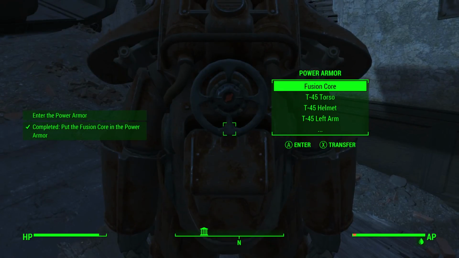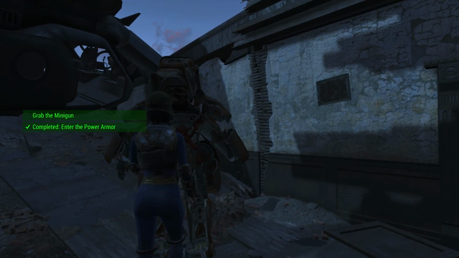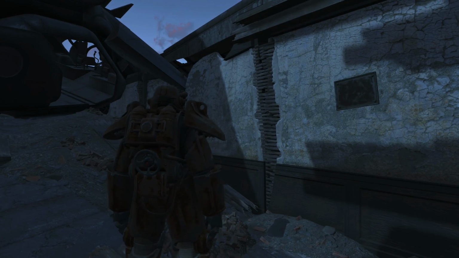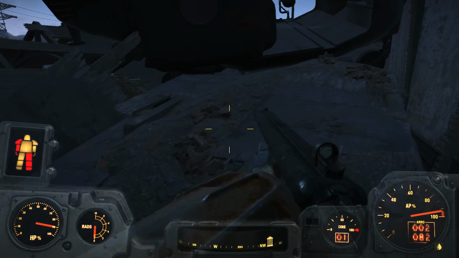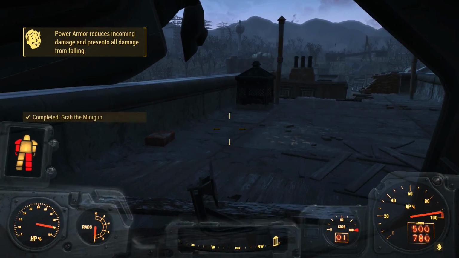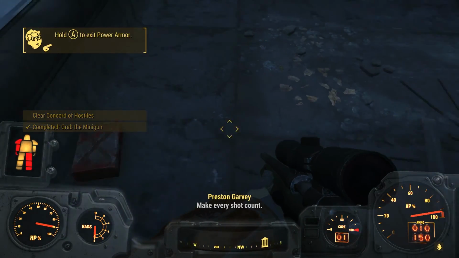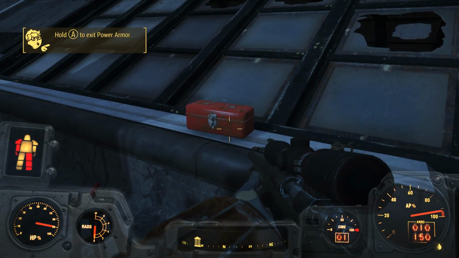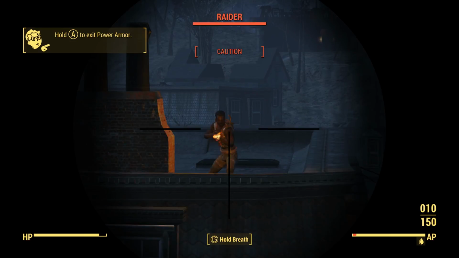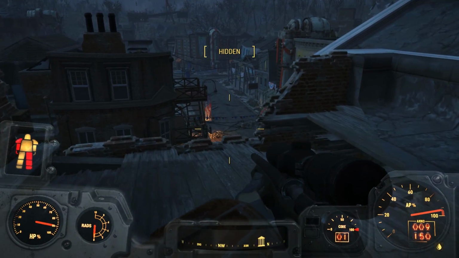To tell the truth, this is the first time I'll be using power armor in survival mode, so I'm kind of curious how much damage resistance this is going to give me. If it gives me full damage resistance like it does normally, then I'll count it as a good thing to have. We got somebody up here. So let's see. I don't use the Gatling gun early on because it's much more useful later.